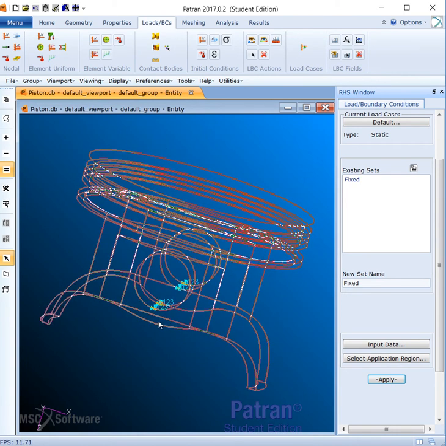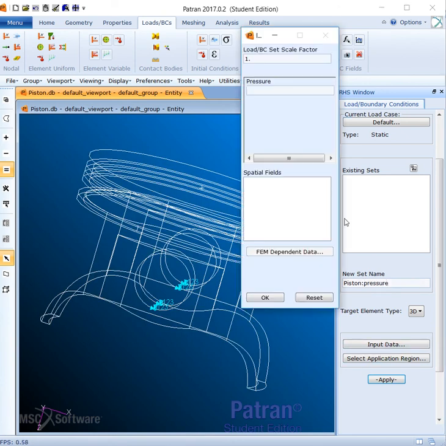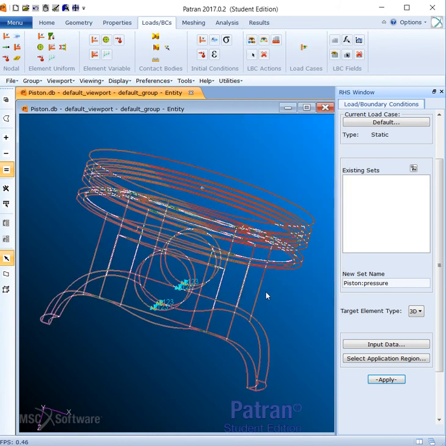The blue numbers are our constraints, and now we're going to add a pressure force, whose name is Piston_pressure. We input the data. The value of that force is 1200, so we enter the data.